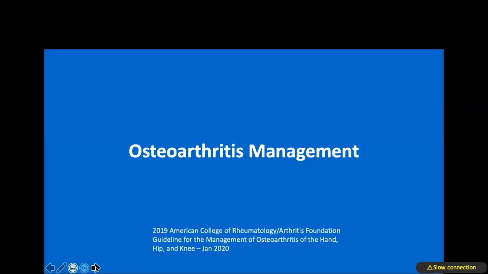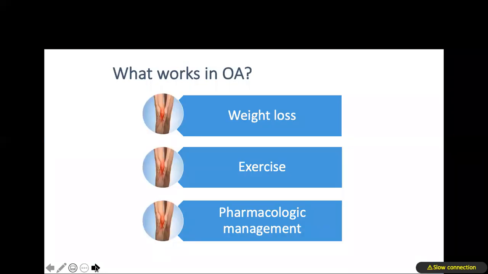Osteoarthritis, as you know, is a musculoskeletal condition which occurs in older people. It is generally in part degenerative, though there is a very small inflammatory component. Again, new guidelines, late 2019, actually came again in January this year. So all 3 guidelines are fairly new. So what works in osteoarthritis? Weight loss, exercise, right? Pharmacological treatment does not work very well.